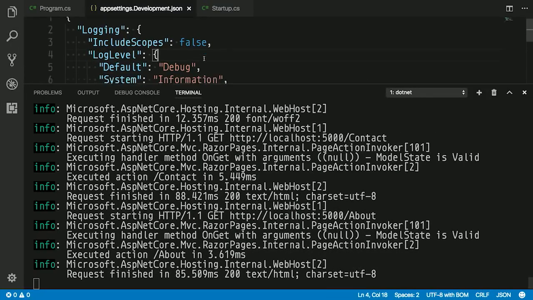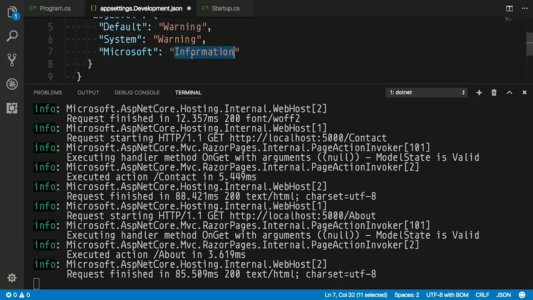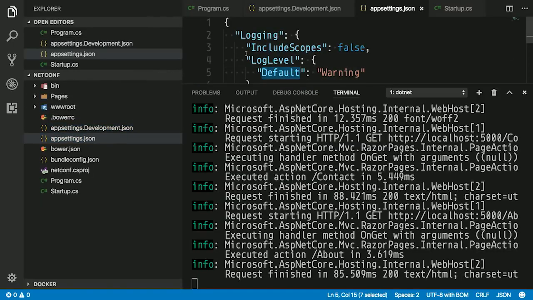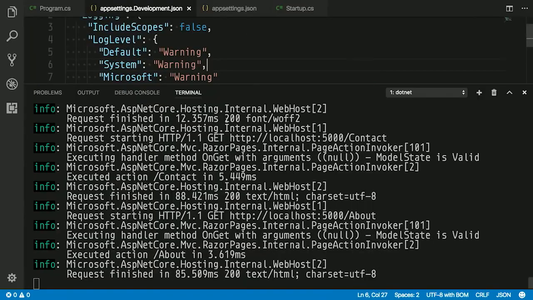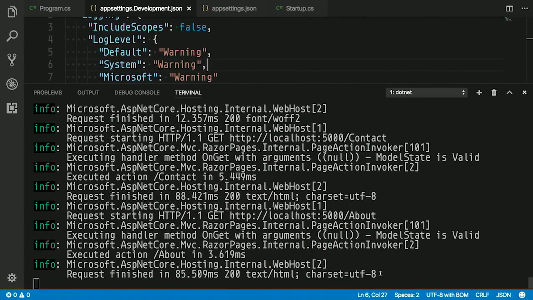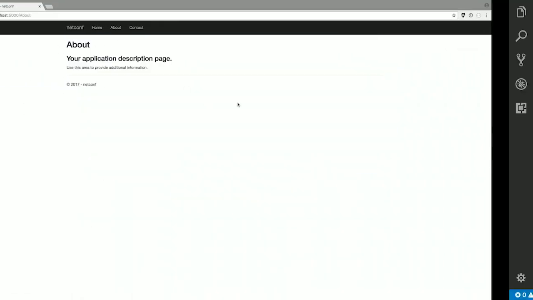But if I come over here and change all of these to Warning instead, then I'm only going to get log levels of Warning, which is similar to my appsettings one. If I do that and start browsing around, I'm not getting any more log statements, because I've changed my app.